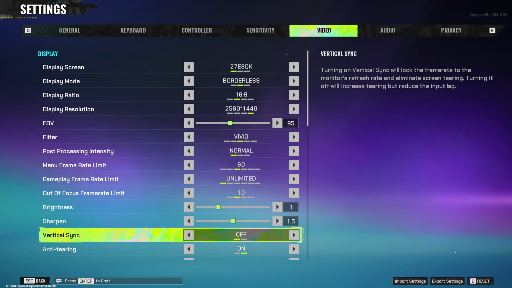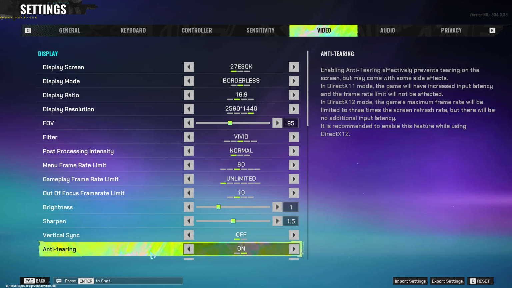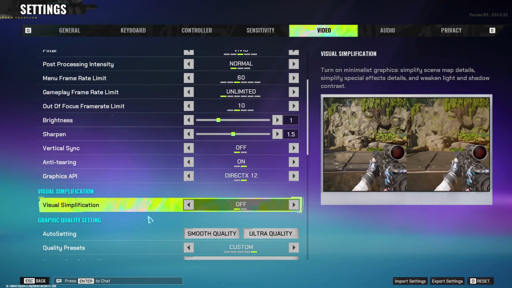Next up, I have VSync off, as I do in just about every game I've ever played. I don't need to lock it at my monitor refresh rate when I can just limit it at the same thing. Plus, leaving this off helps with input lag. Now for this next anti-tearing setting, I'm running DirectX 12, so I leave this on, but if you do have DirectX 11, I'd recommend turning it off, and you can read the effects it has on both of these on the side over here if you want to pause. But let's move on to the next section.